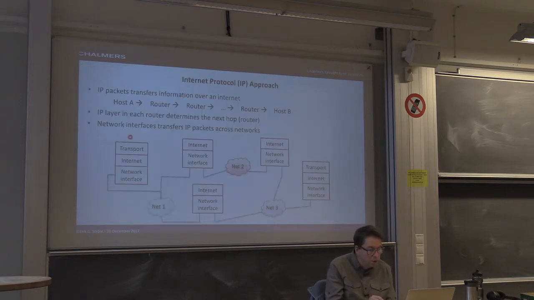But anyways, here's how the information goes. Suppose the information here should go here. It goes down first to the internet layer and then to the network interface layer. The network interface layer provides connectivity over one network. So it could go over this network here to this network interface. These two network interfaces are connected to each other. Then it goes up into the internet layer here to figure out, okay, what is the next gateway I should go to? And that's actually over this network, and then it ends up here.